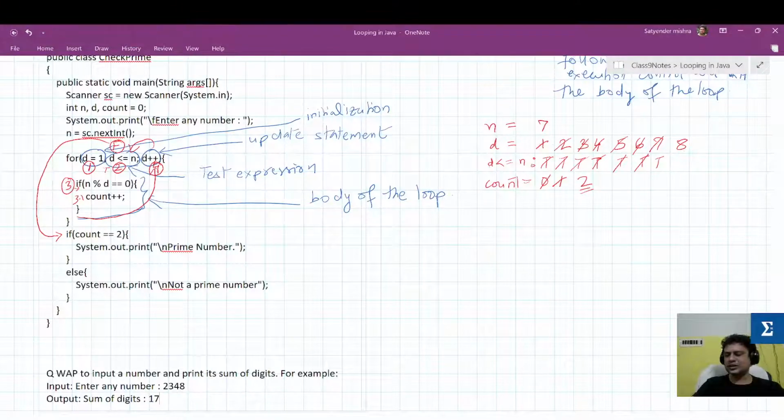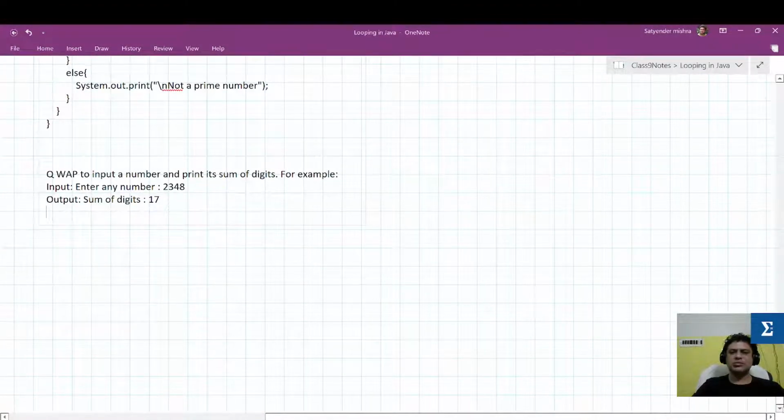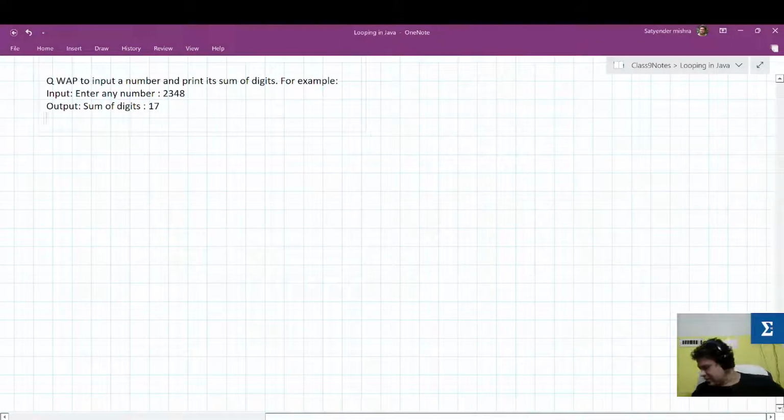So the sum of digits is 17. So this is what we are going to do now. We are going to find out the sum of digits, right?